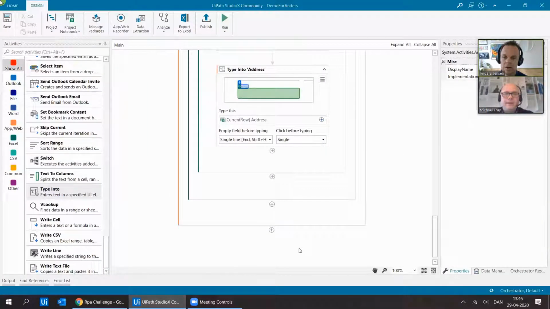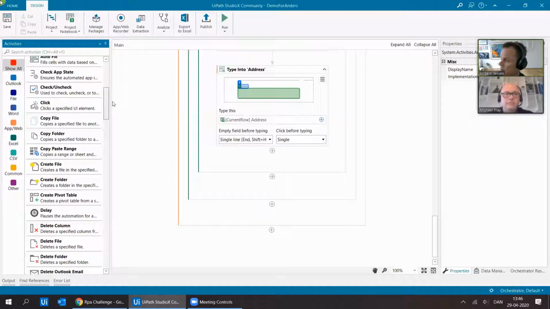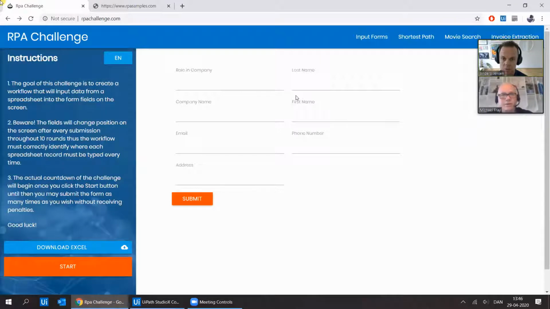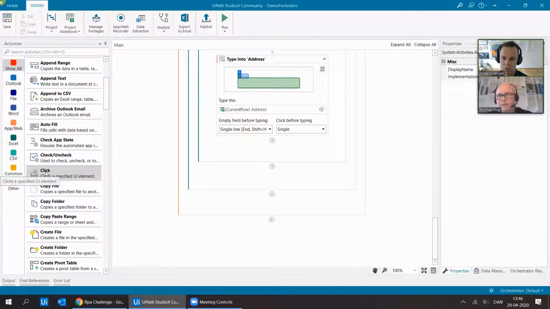It's important where we place those buttons, because if we place the submit in the end or outside the for each loop, then we couldn't make it work. So maybe you can show us where to put it. Yeah, sure. So clicking the submit button makes sense. As a user, you would type all this data in, and then you would hit submit. In the same way, we would have the robot type all this data in, and then click the submit button. Actually, I found this is a key point in automation. You are programming exactly what the user is doing, nothing more, nothing less, right?